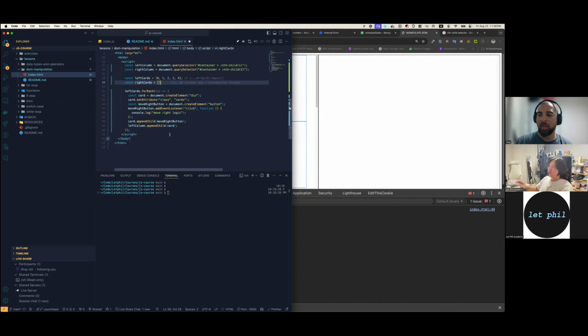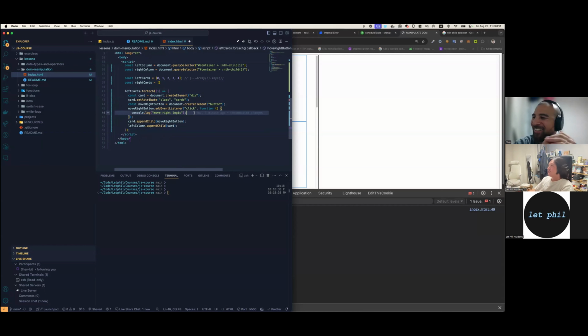So if we have a move right, it's going to be a huge function. It's going to reset our indexes, and it's going to reset the left cards forEach after we move one of those indexes to the right. And then we're going to have to go back and forth. So let's give it a try. I don't even know if I can do it. Come on, Phil.